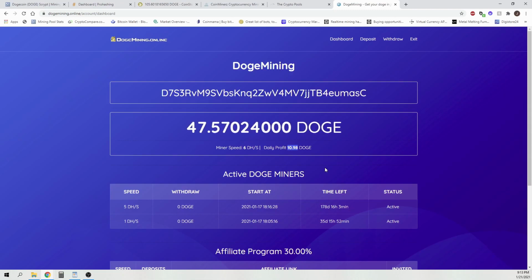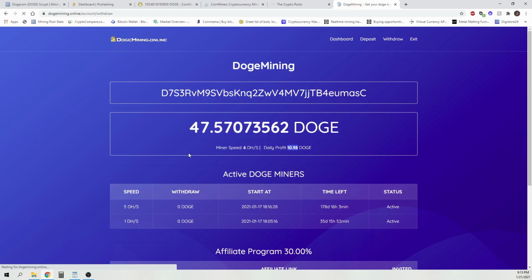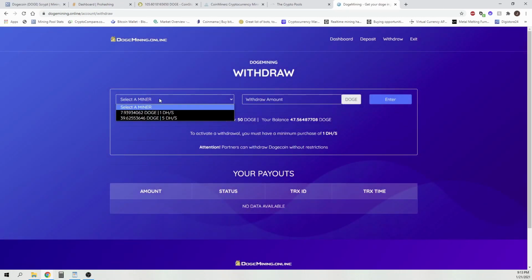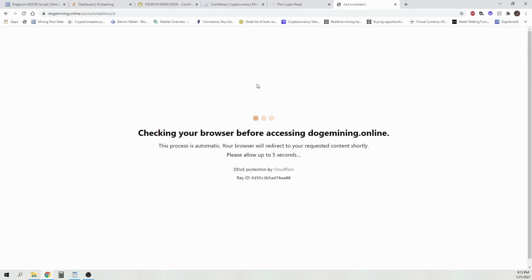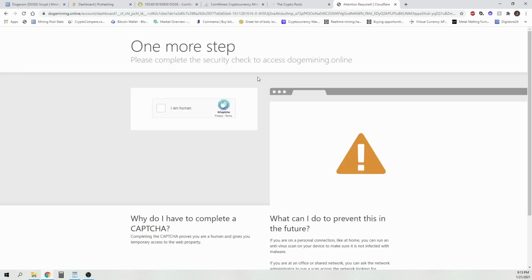Now, I haven't tried doing the withdrawal yet. We can actually try that right now if you want to see if it works. Select miner. Let's go ahead and select this one. Withdrawal address. Oop, we don't want that. Let's go grab that wallet address here real quick. Oh, see, look, the site just crashed on me. So there you go, guys. That's a good example of what's going on with the site, and to avoid it.